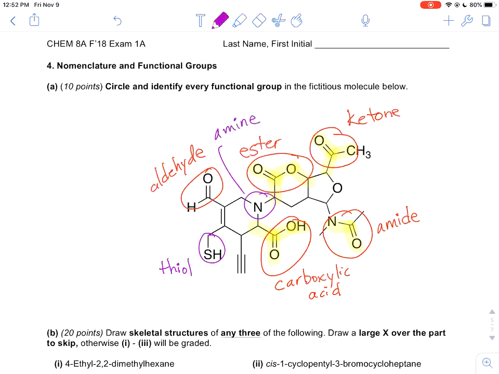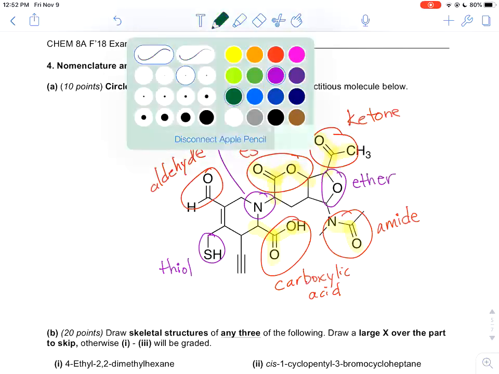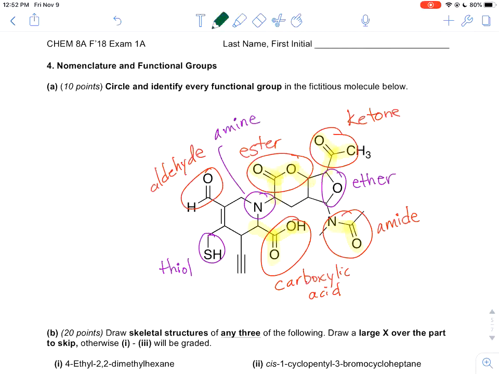We then have an oxygen with carbons on either side of it. There are no carbonyls in here or double bonds. This is an ether group, carbons on either side of oxygen. And then we have the hydrocarbon groups. When we have a carbon-carbon double bond, this is called an alkene, 2 E's. Carbon-carbon triple bond is when we have an alkyne. So one letter makes a really big difference in functional group identification.